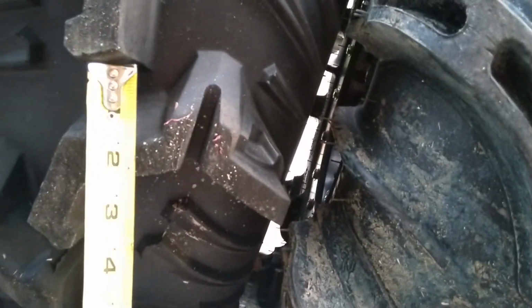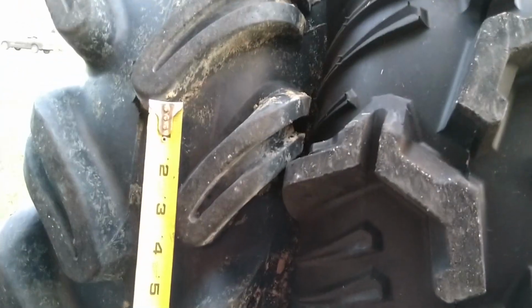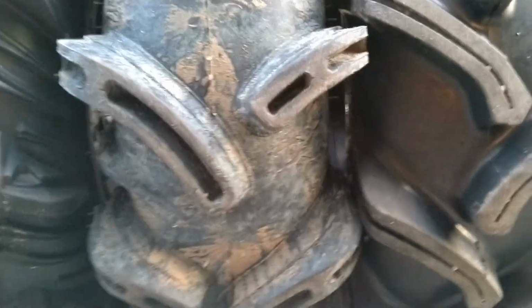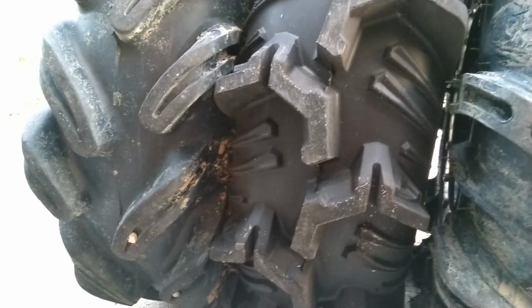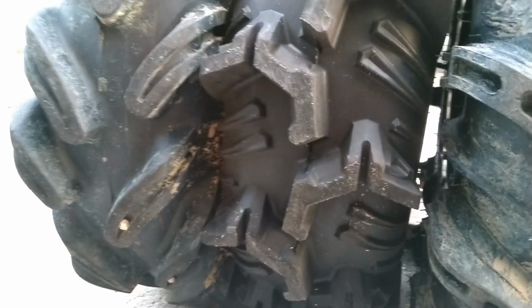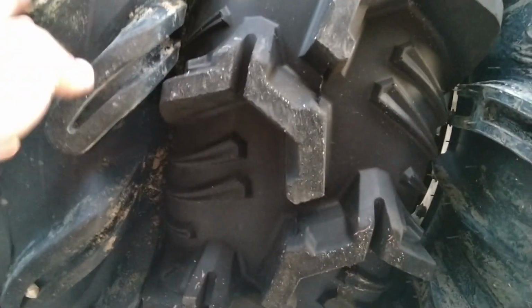Now another interesting thing is tread spacing in the center. So you see this tire, the maximum space here is about 1 inch. This tire, about 1.5 inches. On the 31s, the knobbies are a lot more sloped, very Zilla-like. You actually end up with 2.5 inches. The spacing from the center knobbies has a lot to do with how the tire bites, if you will. Because this tire has tight spacing here but big spacing here, the 31 bites really well. Climbing out of a hole does pretty good as long as it's not a really slick surface. If it's a real slick surface, the knobbies are kind of soft and don't want to actually bite into it. But in general, the spacing here gives them a pretty good amount of bite.